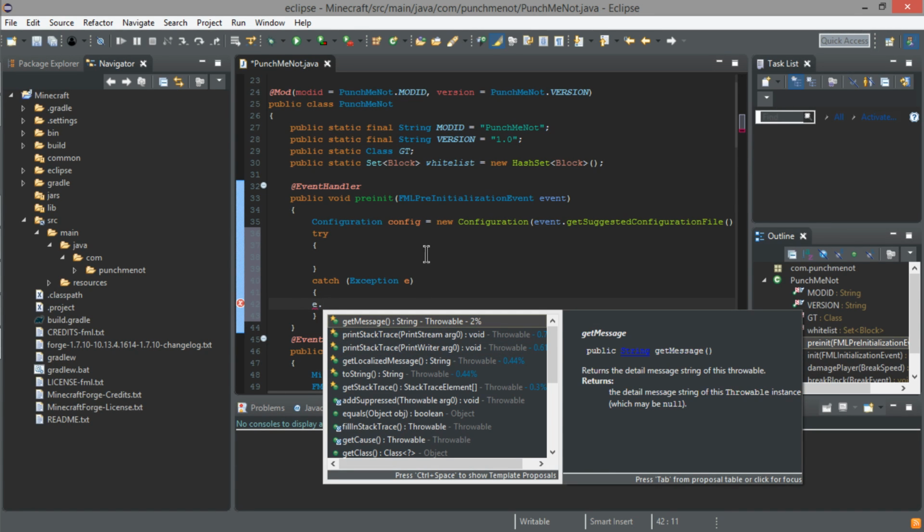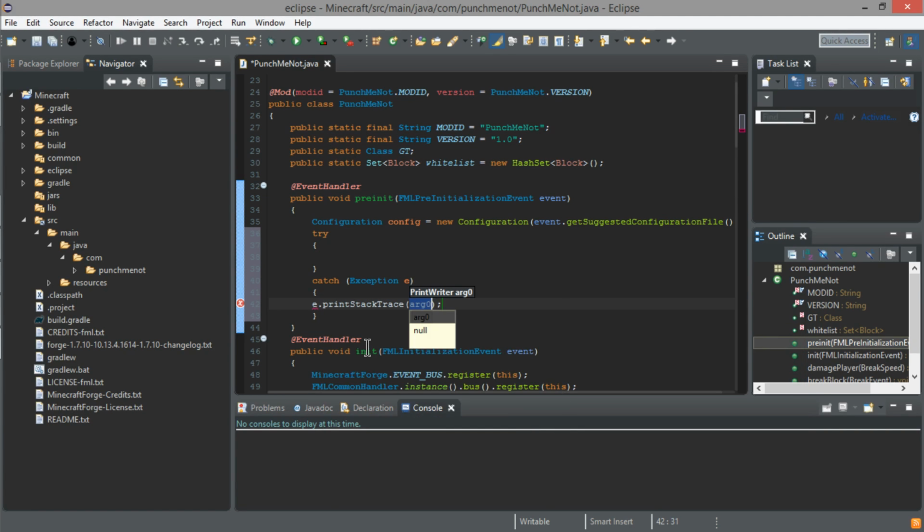Stack trace print. Wait a minute. Get stack trace, or no, print stack trace. Sorry, print. Okay, without parameters. There is no without parameters. Select the one with parameters and leave it empty. So this one, double click it, and then you delete. And then you just reformat it. That's properly placed.